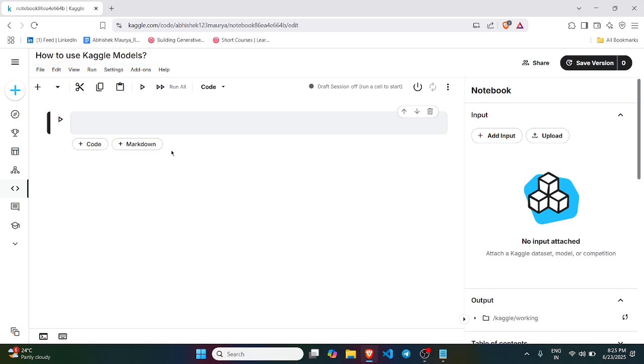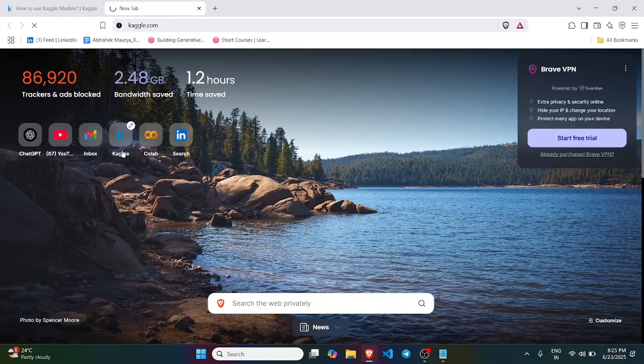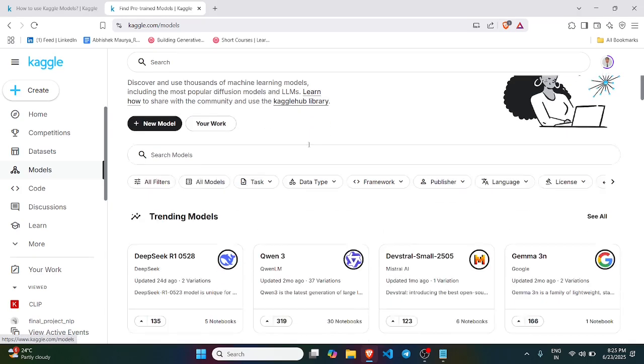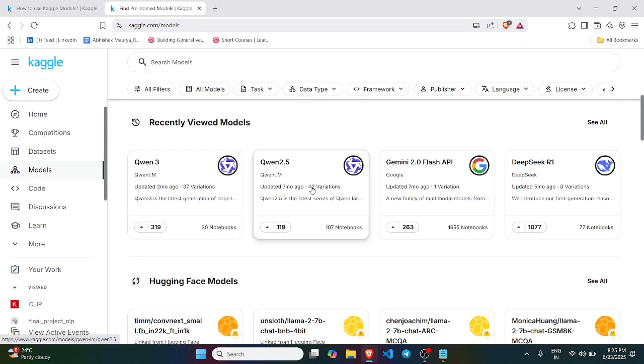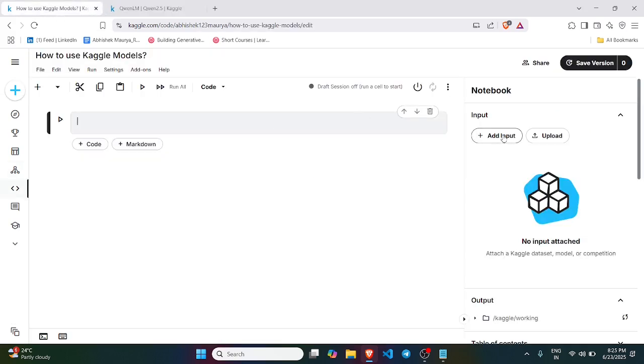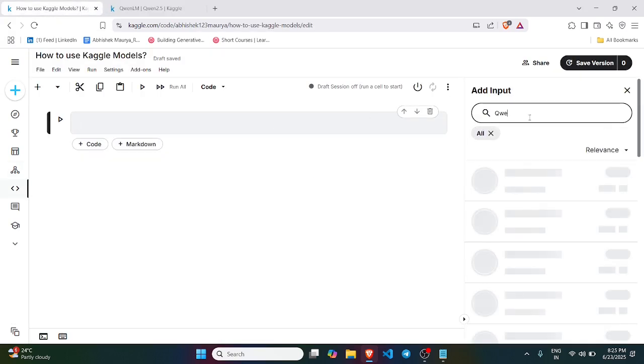First, considering that you have decided which model you want to use, let's say I want to use Qwen 2.5. I will go to my notebook, add input, and search for the Qwen 2.5 model.